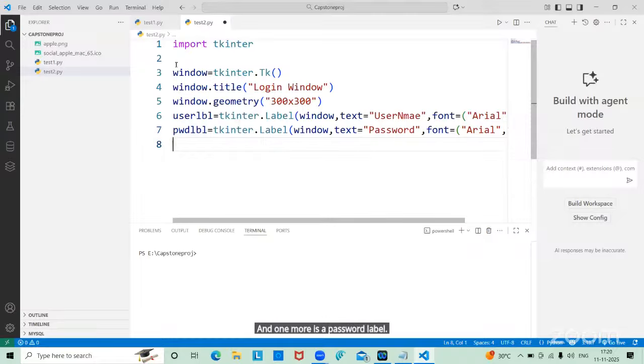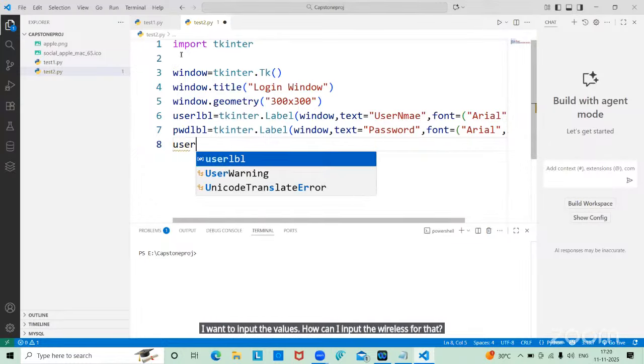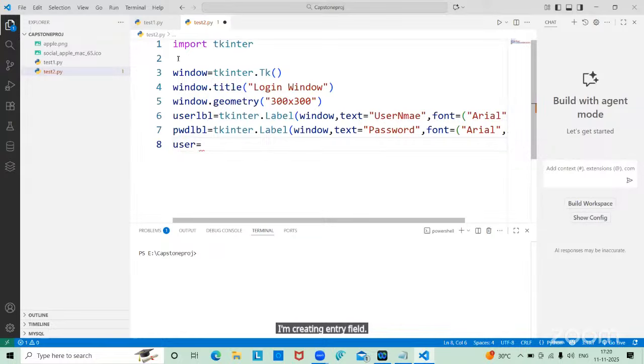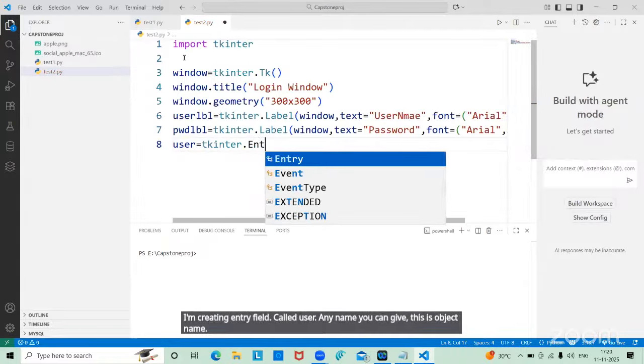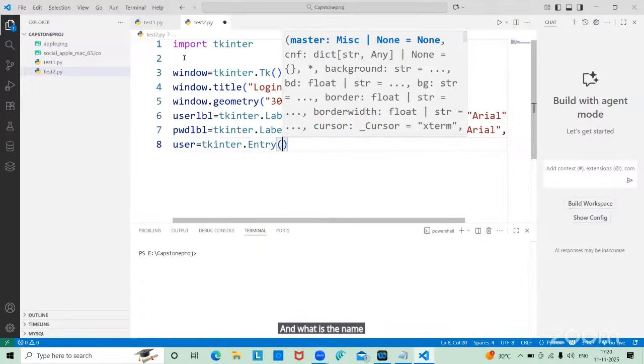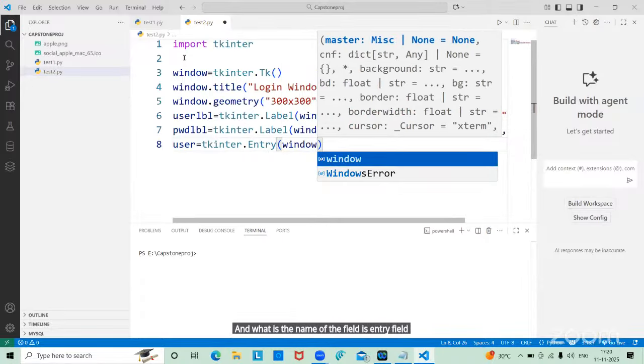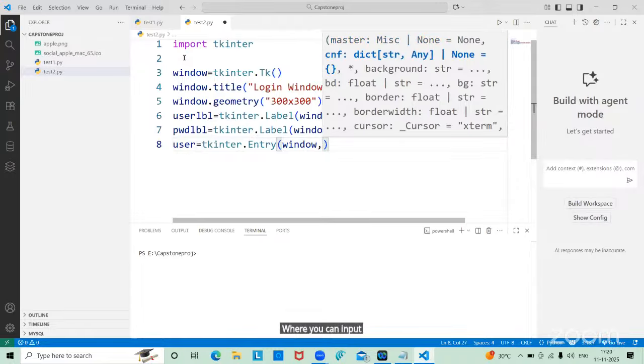After creating these labels, I want to input the values. How can I input the values? For that, I'm creating an entry field called user. Any name you can give, this is the object name. Entry means where you can input the value.